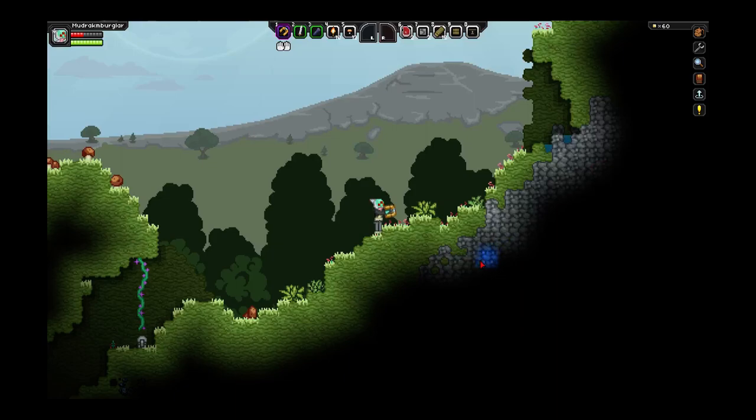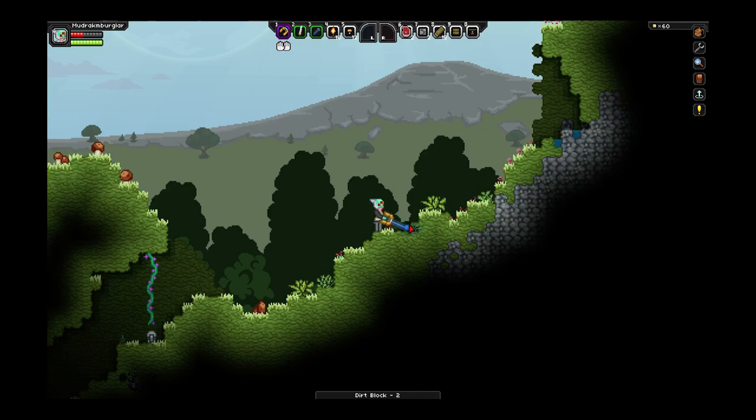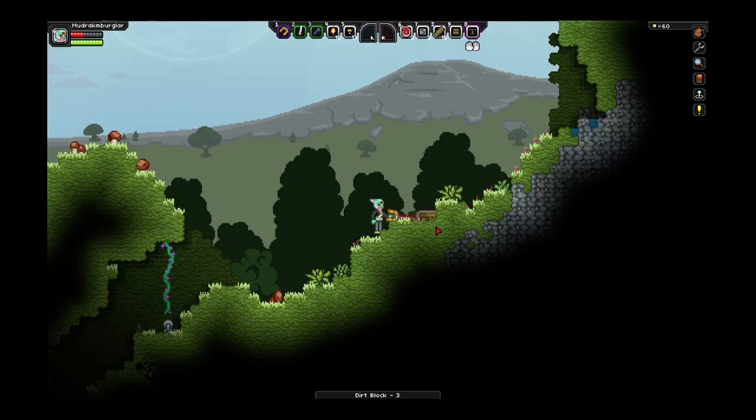But we are going to cook some meat. I gotta clear out a space for my crafting table because the crafting table is about 3 blocks wide. Maybe 4. Yeah, 4 blocks wide.